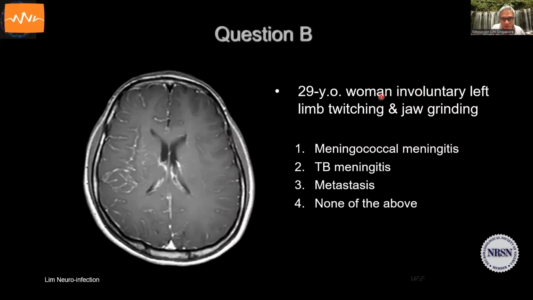Is the diagnosis 1, meningococcal meningitis, 2, tuberculous meningitis, 3, metastasis, or 4, none of the above? So here we have a patient with post-contrast MRI, and there are some features that you can see which are a little bit unusual.